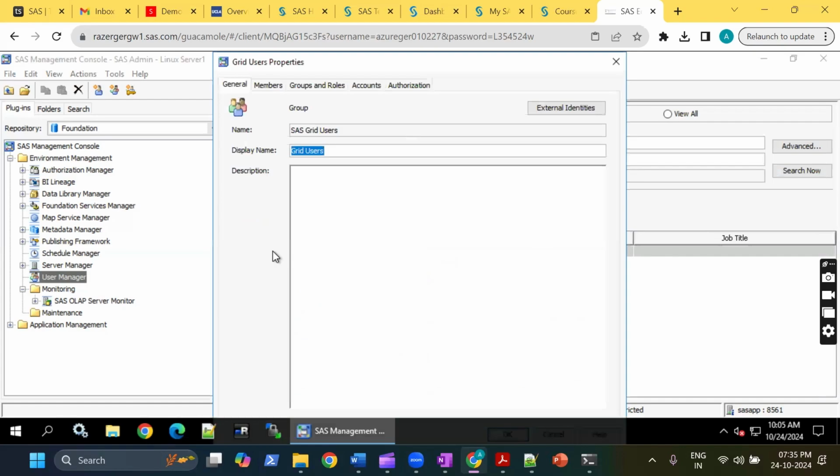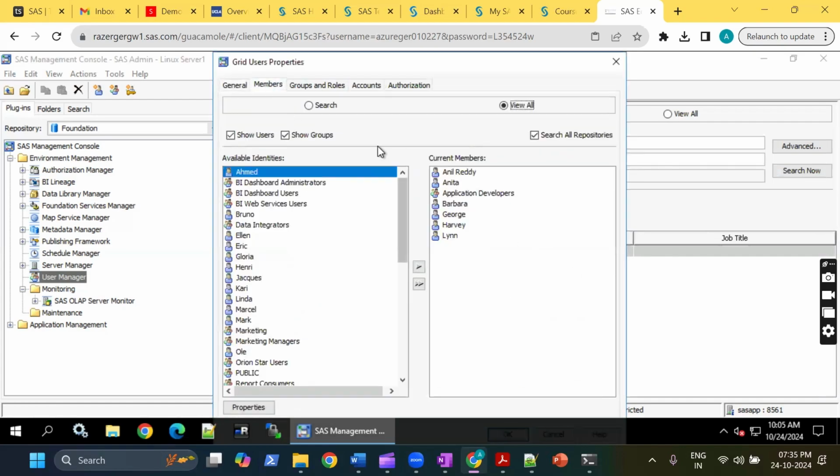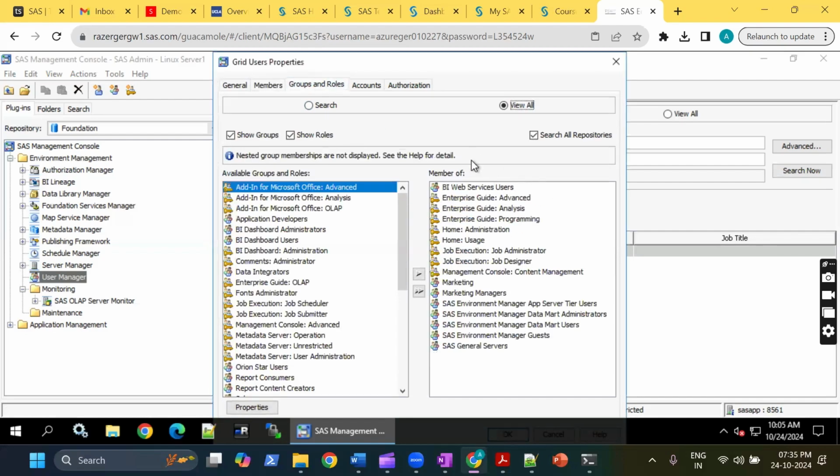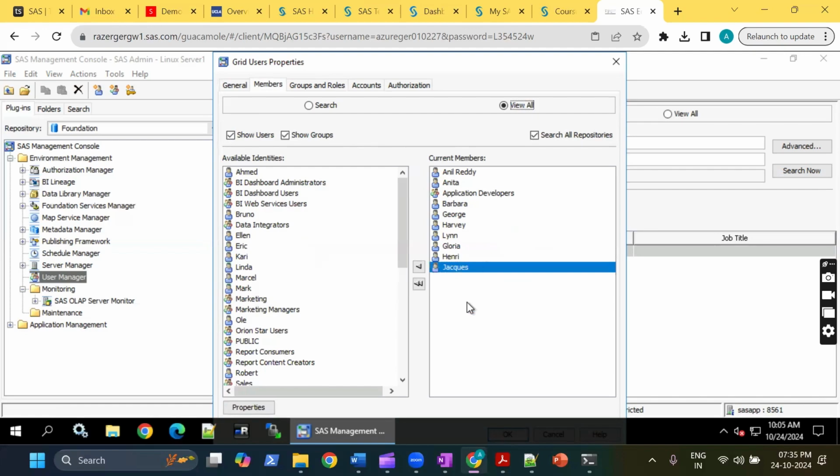If you double click on it, it will show everything. So these are the members of the group. Even after creating it, we keep on adding. Every day some users come for this business unit, so every day we also need to add some people. Today these 4 people asked us to add. So we will just update them to this group so that they will get access to the grid user. Whatever groups and roles are available here, all of them will be available to these members.